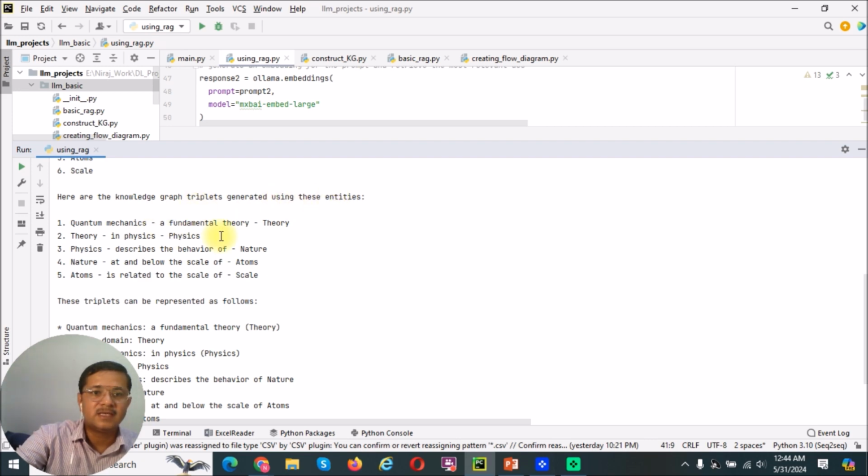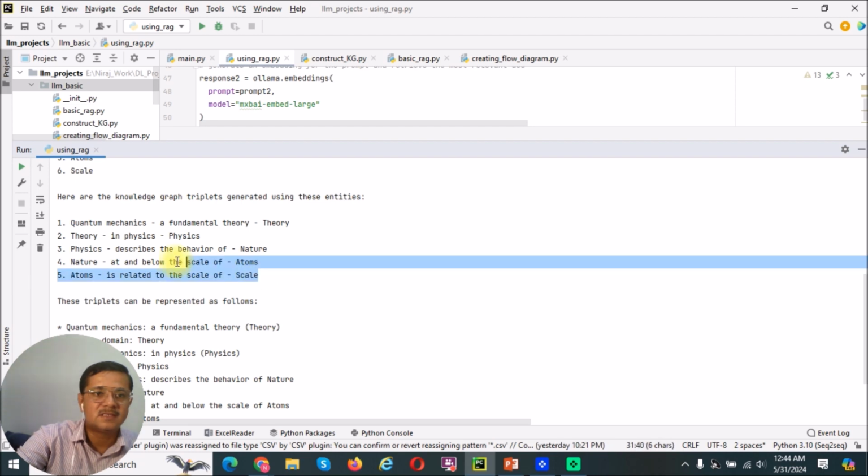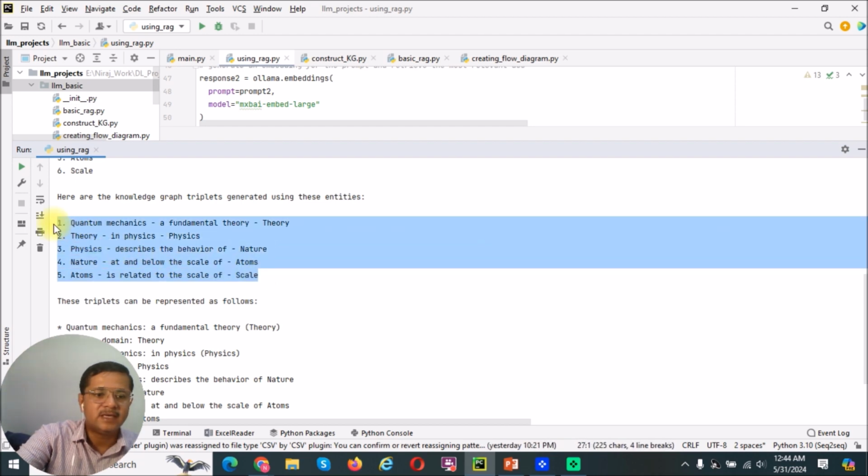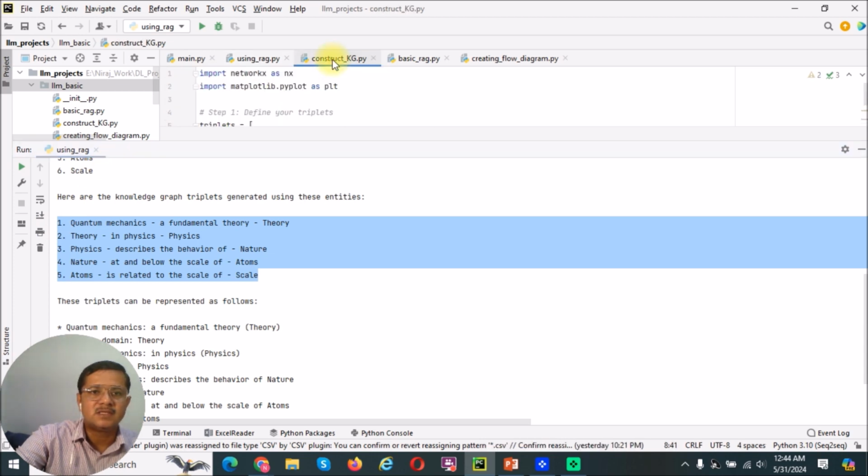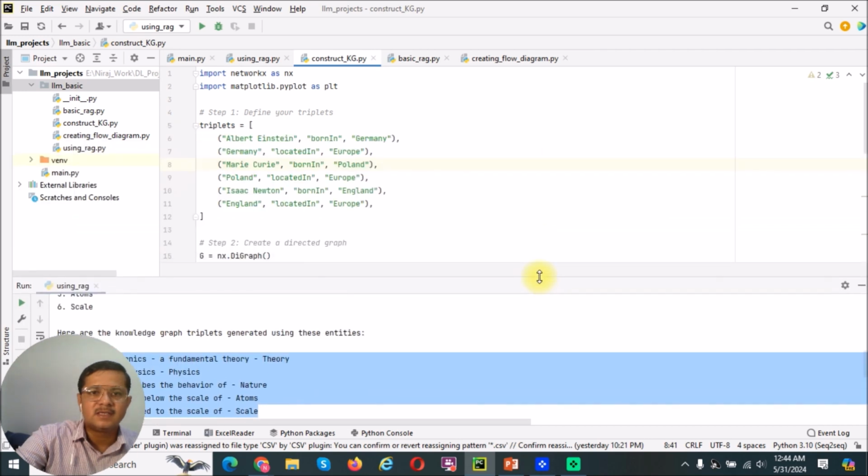Now you will ask how we can construct the knowledge graph with these triplets. It is very easy. You can use any package to construct the knowledge graph from these triplets. For example, I have just written this code by using NetworkX.